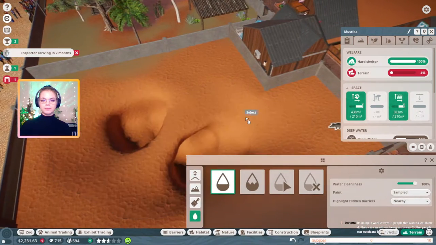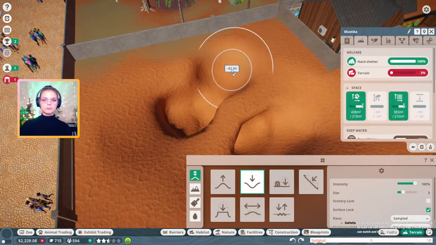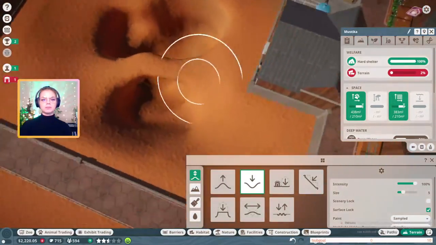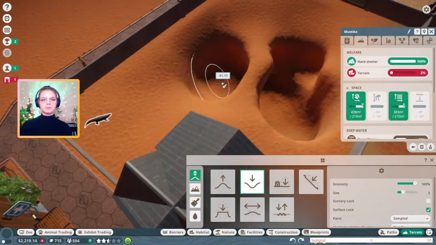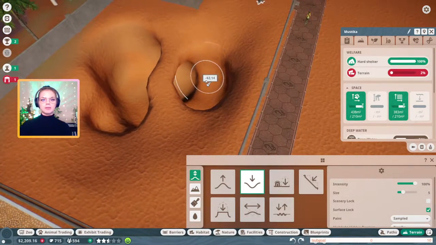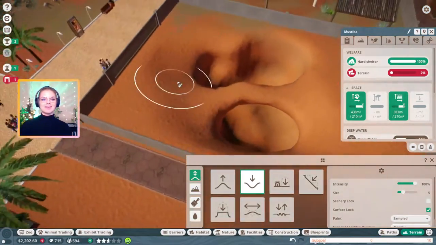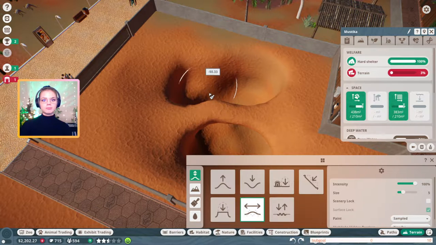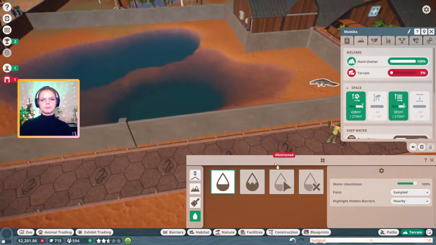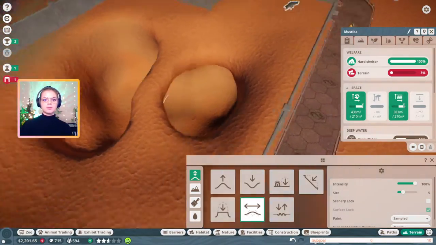Bruh. These guys are too picky about their deep water. I mean, if you need it, like, you need it, but, like, it's annoying. Do you think that's enough? Probably not, right? I feel like it's probably not. I just want to, like, smooth this. It's, like, looking a little jank. A little land bridge, I guess?